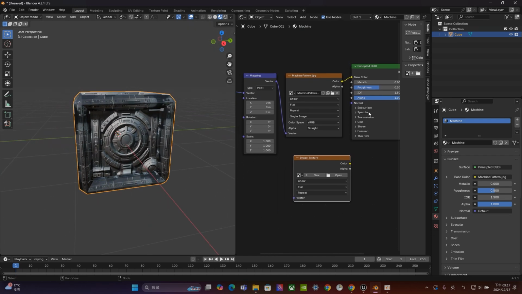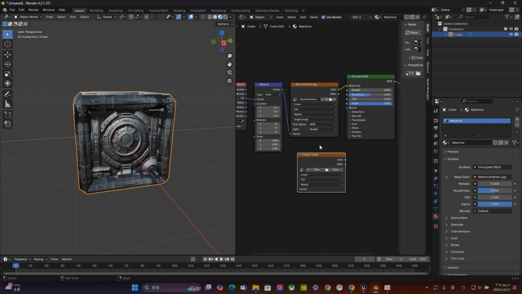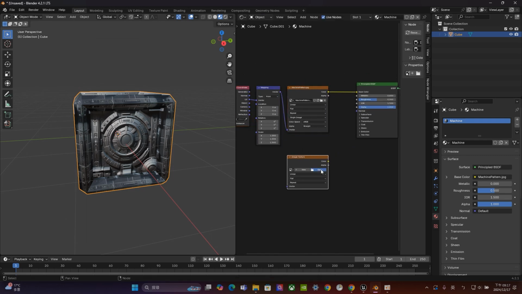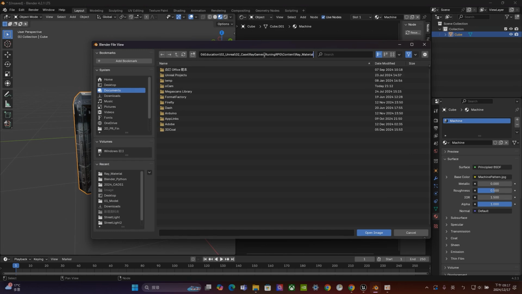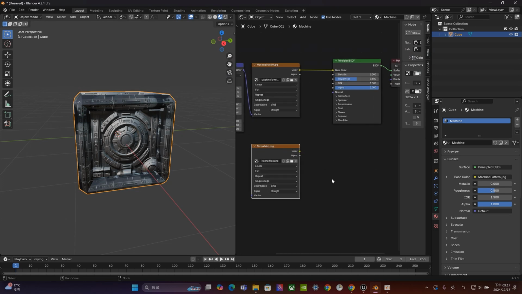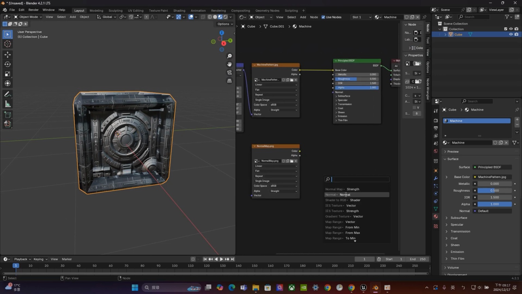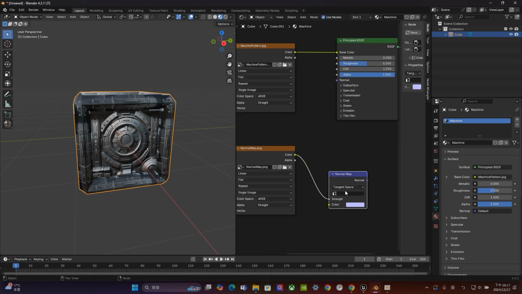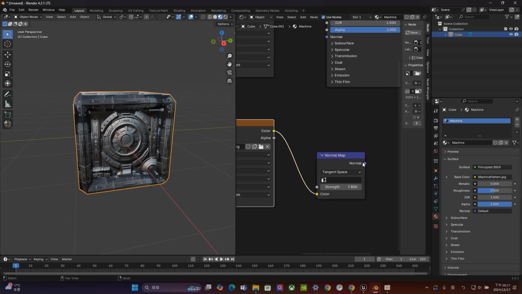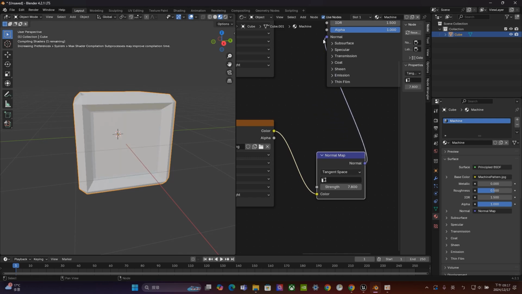Next part, I want to create a normal map. So that's using this one to call out the normal map. Ctrl V, paste the same pathway, and find the normal map. This time we have to connect a node named Normal Map. It's right here. But unfortunately, it's in the wrong direction, so you can hold your Ctrl key and use the right mouse button to cut off the connection. Connect color to color, and you can change the strength as much as you want. Let's put the normal into the normal direction.